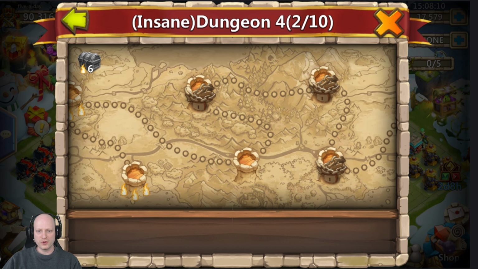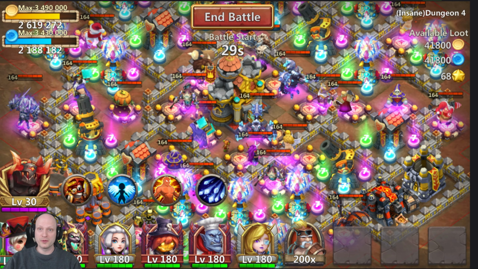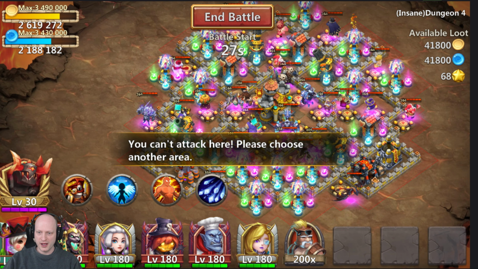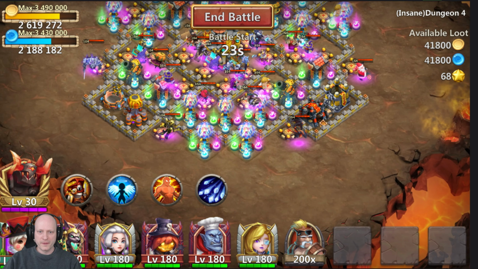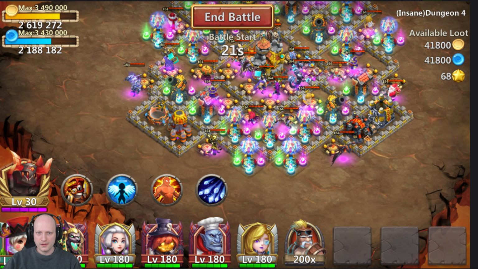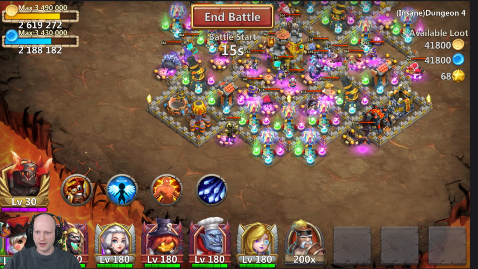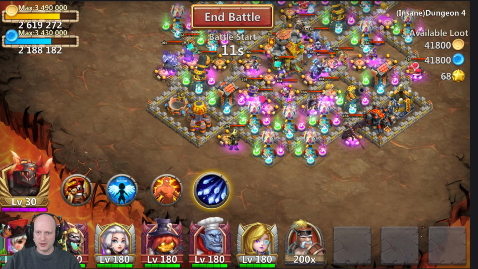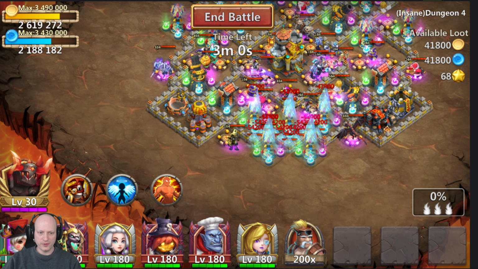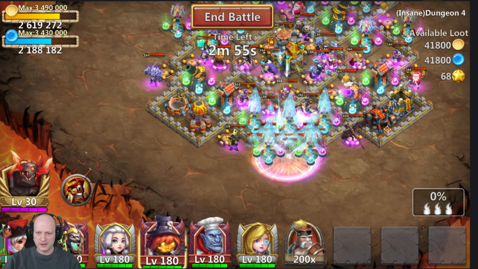Insane Dungeon 4. We're going to look for number 3 and number 4. I'm hoping we can get this one pretty easily, but again, I'm not really sure. I have not looked at this one specifically. I don't normally like going straight up from the center because I feel like you get flanked too much from the sides, but I want to be able to try to freeze up those towers. So let's see if we can take a chance here.